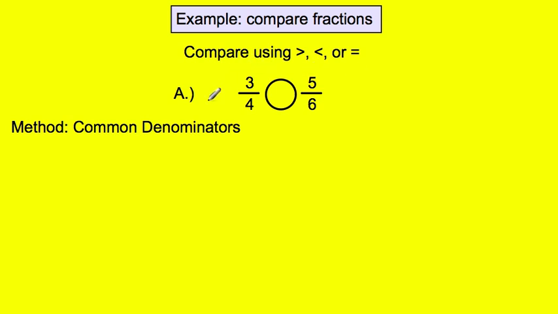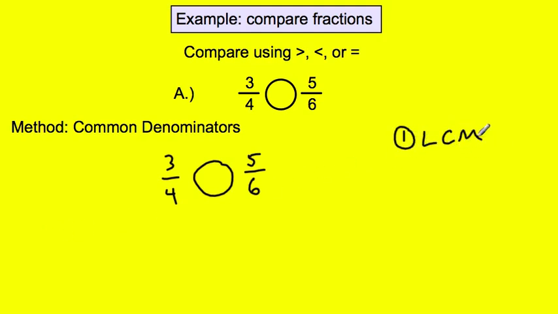Here's our first example, all right, where we're going to do the common denominators method. There's another method, and that's going to be on a different video. But today we're going to find common denominators. So the way to do that is we start by writing out each fraction. I'm going to write the comparison in between there. And then we're going to find something that the denominators have in common. And we do that by, number one, we find the least common multiple of the denominators. I'm going to abbreviate least common multiple of the denominators.